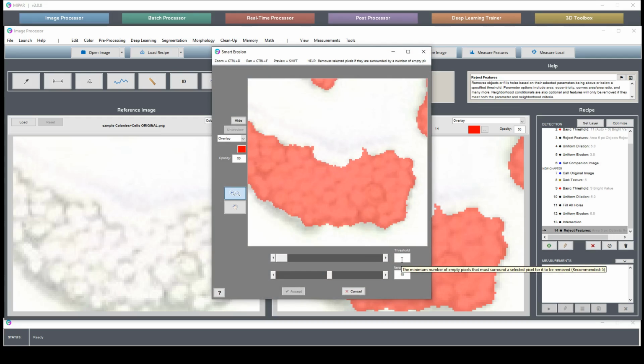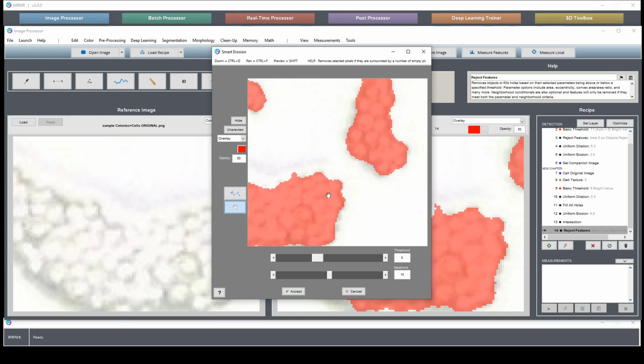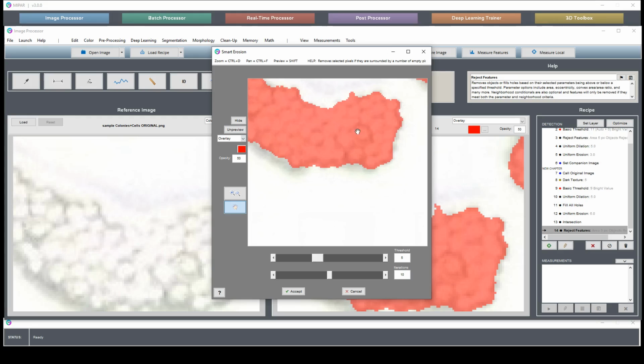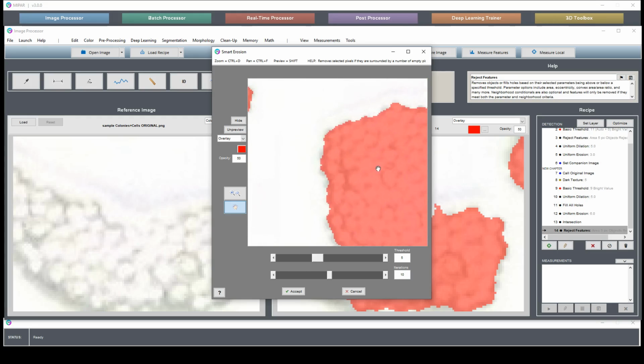So any pixels that are surrounded by less than 5 selected pixels will be removed. So anything that's a sharp edge that has at least 3 or 4 empty pixels around it will get eroded away. And it's a small thing, but it's easy to do, and it will help the segmentation later.